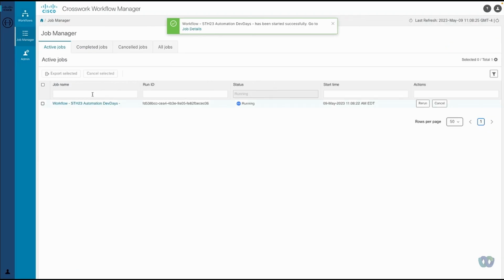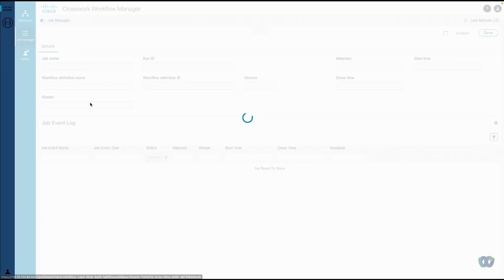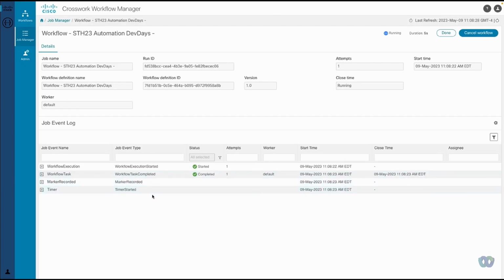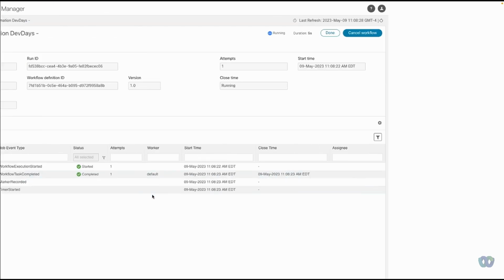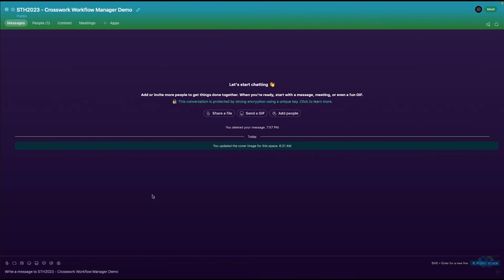And if I look at the job manager, I can already see that this has started to execute. I will switch briefly to the WebEx environment, and hopefully soon we will start seeing some messages that will notify us of the execution of the workflow in the backend.